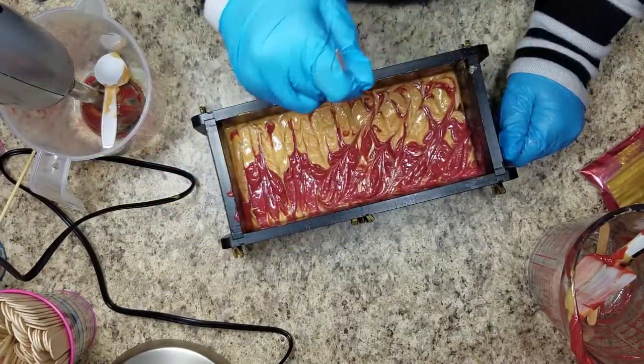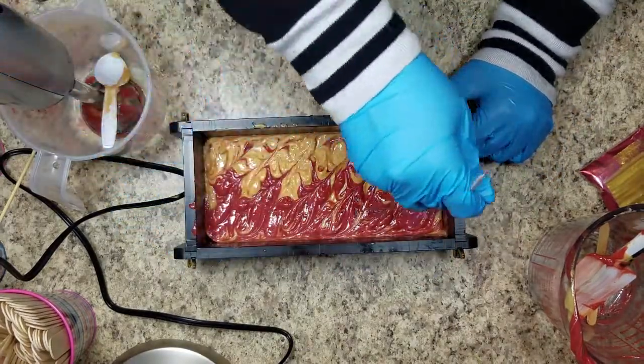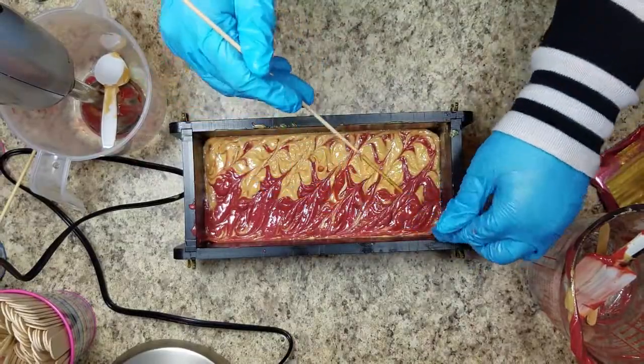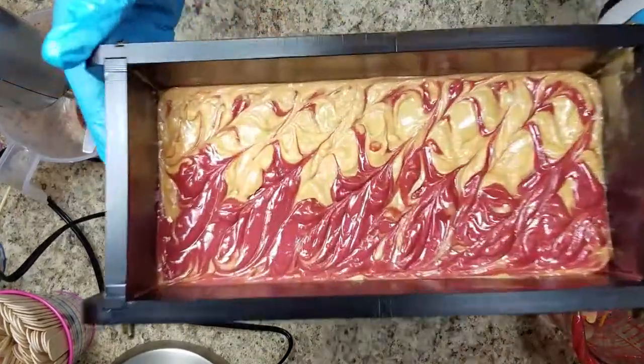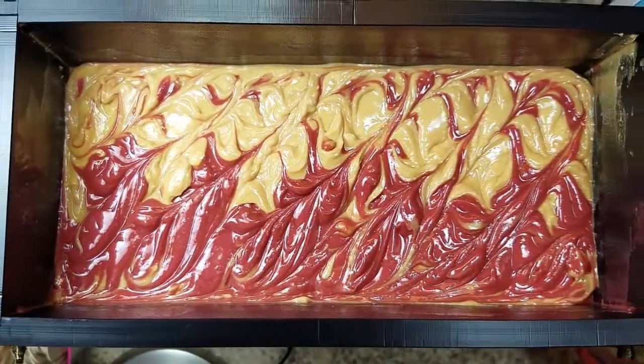Then I said to heck with it and did my normal corner to corner swirl. Now I'm just cleaning up the edges a little bit. And this is the completed soap. I thought it turned out quite nice. It really is quite pretty.